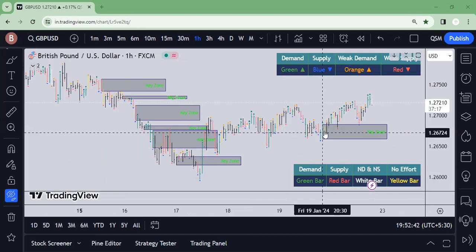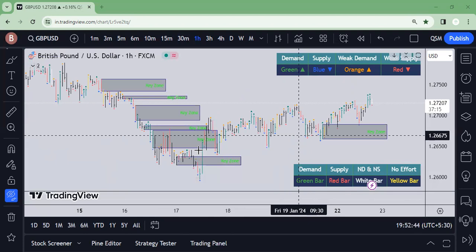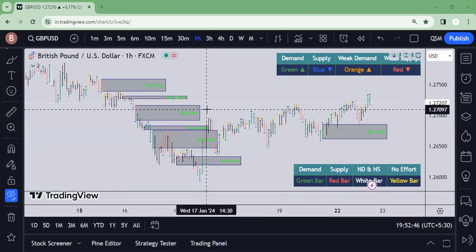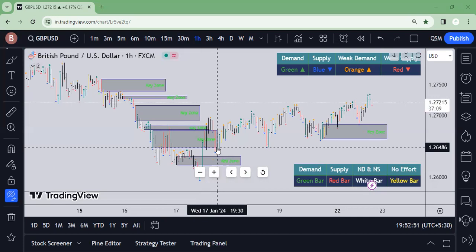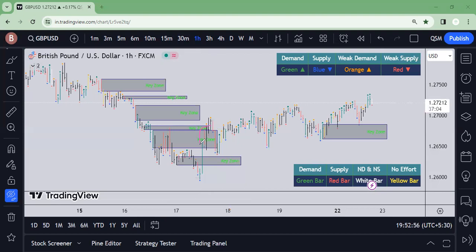And one more thing about this key zone: if price has to pass through it now, it will pass through with high momentum. That's the reason you would see this kind of bar formation. Majority of the time, you would see high momentum bars or widespread bars. Widespread bars or widespread candles are normally referred to as high momentum.